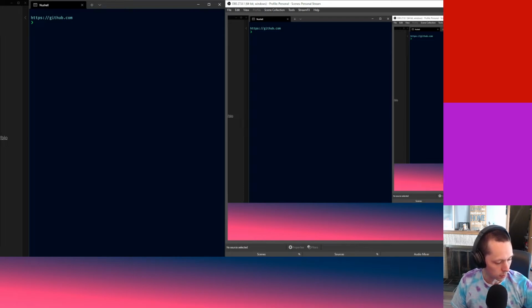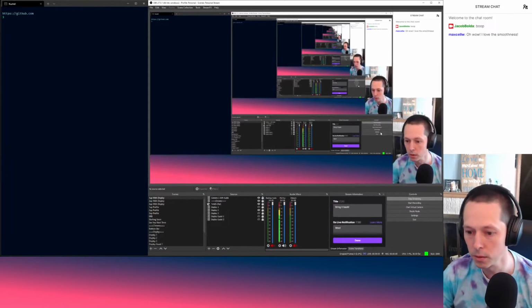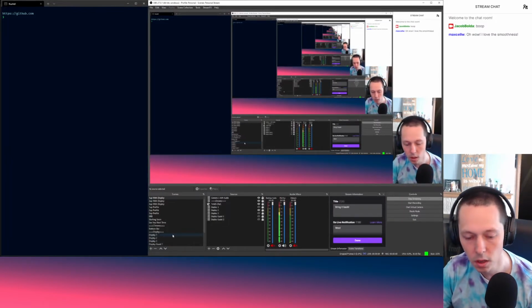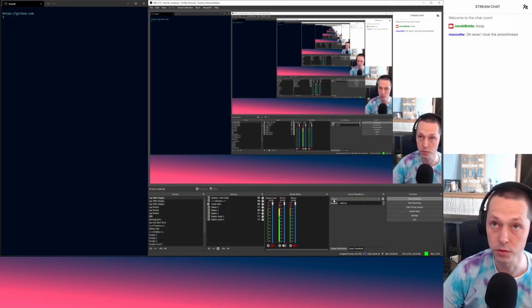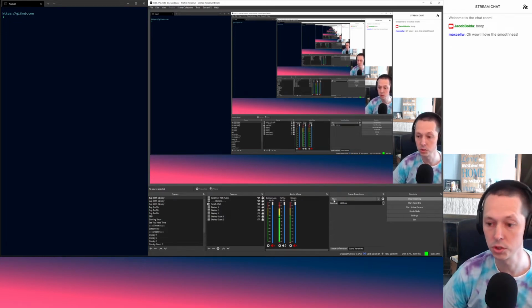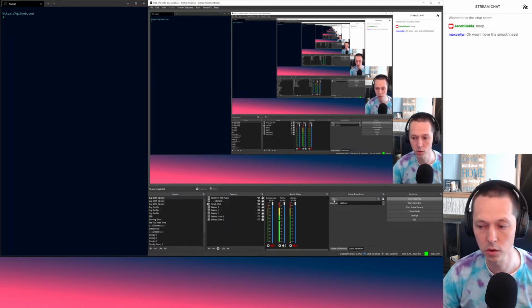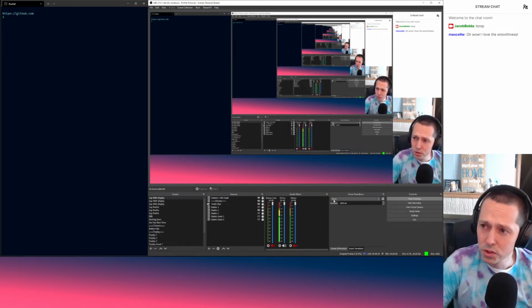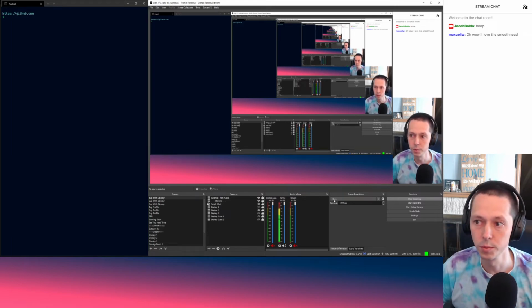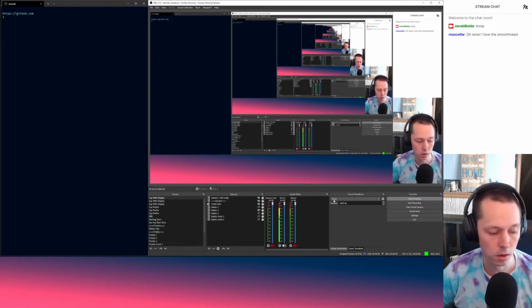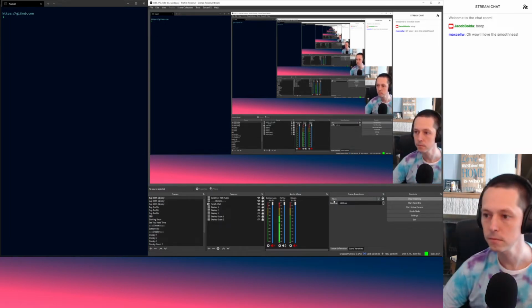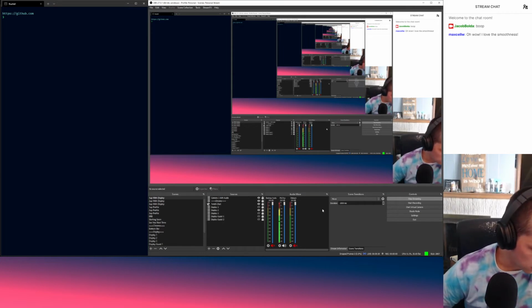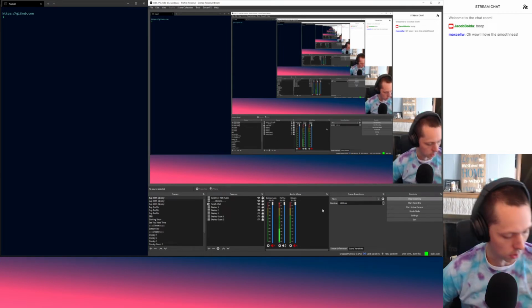Yeah, that move transition is what's doing most of the work there. It is scene transitions and move. You can just apply that as the default, and if a scene is not being removed when you're transitioning, it'll just move it rather than fading in and out. And I think that's on the new version of OBS, the most recent one. Depending on if you're using other flavors of OBS, that might not be an option yet. But what else was I gonna do? I think that's probably the big thing.